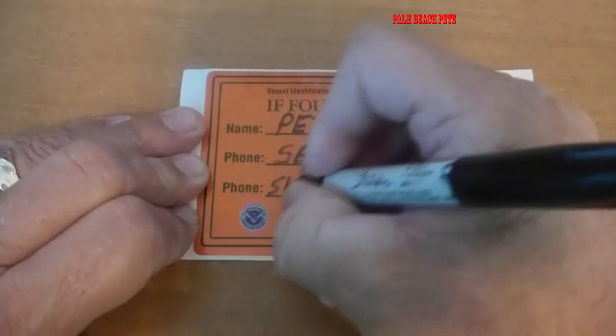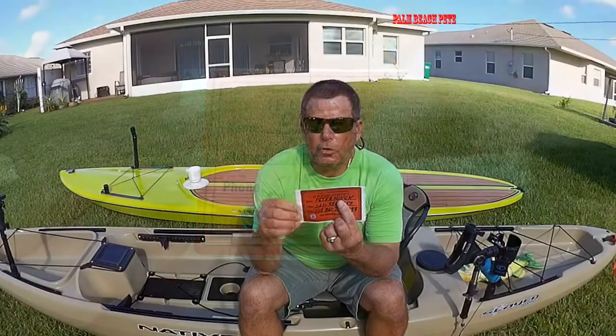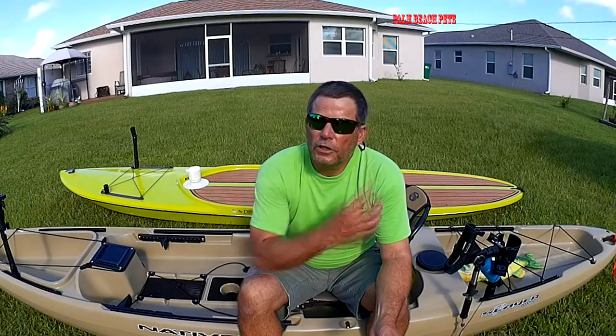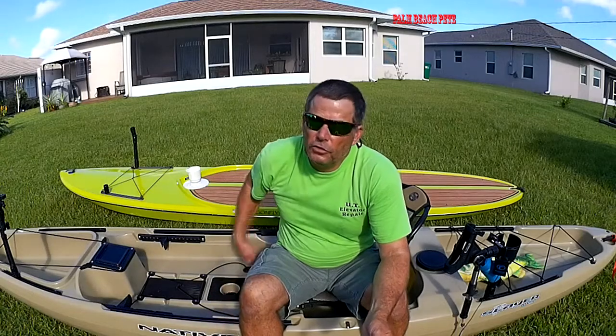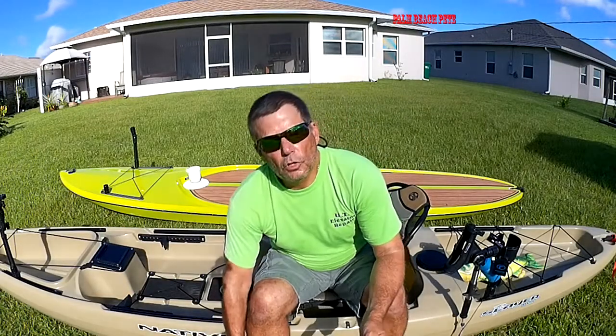What's important about these stickers — and the Coast Guard gives them away free — is that you stick them on your kayak or any kind of paddlecraft. For any reason that paddlecraft gets away from you, let's say you pull up to some islands and the tide comes in — next thing you know your kayak's adrift, leaving you on the island. Or you might be out waiting and your kayak gets away, or out in the ocean and you get knocked out of your kayak.